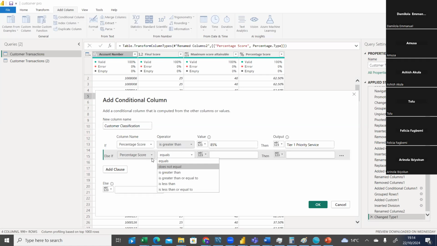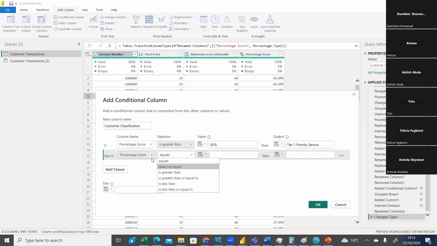But we can equally make use of the conditional custom columns, and later edit it the way we did the other time. With the custom column route, you have to type in everything, all the conditions, all the operators. But this is much easier.